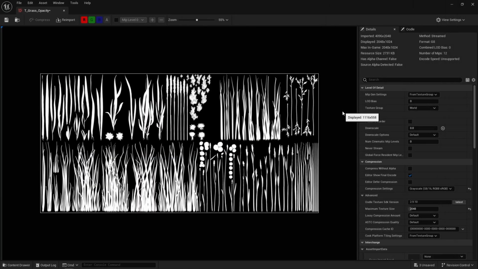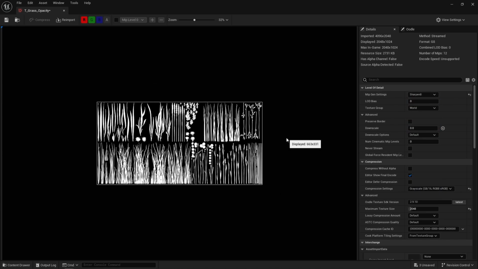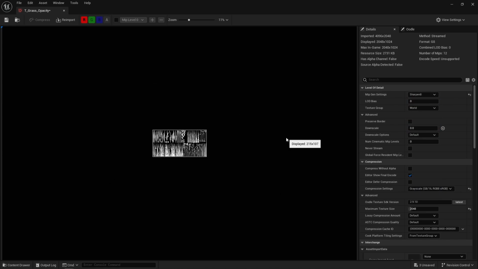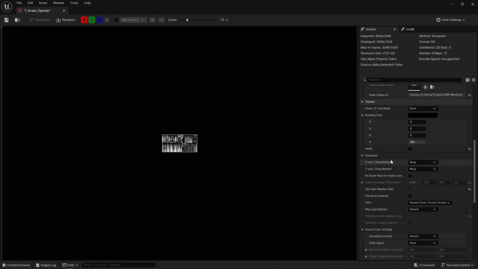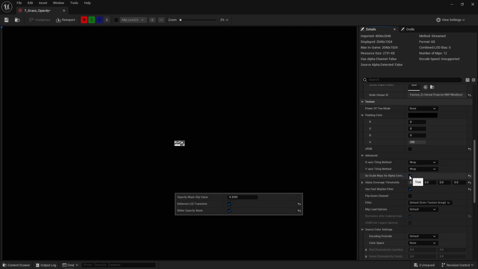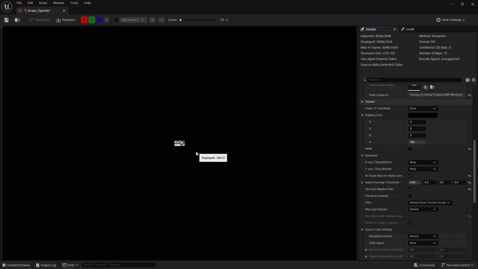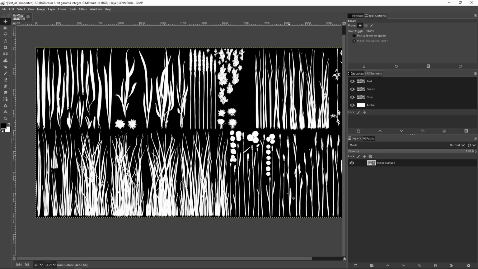There are two solutions, probably more, but I know two. First, you can toy with these options to tweak how mip maps are generated, that may help. Also, UE has this option. I'm not sure what it does under the hood exactly, but it seems to ensure certain values are maintained across the MIP chain. See, there's quite a difference in brightness, and that helps to prevent MIPs from reaching that desired opacity threshold value.